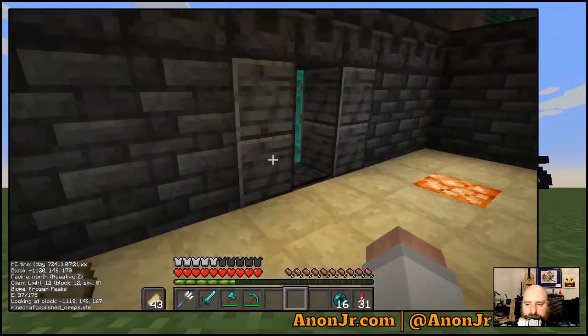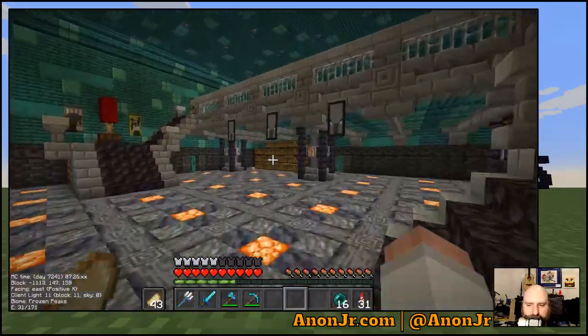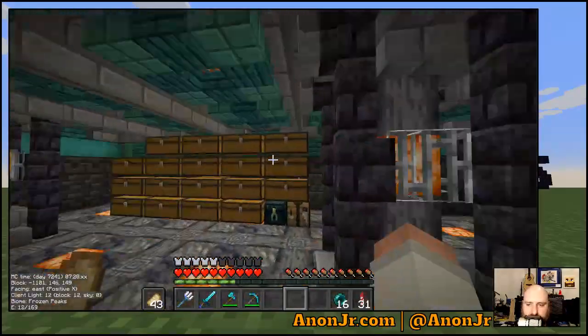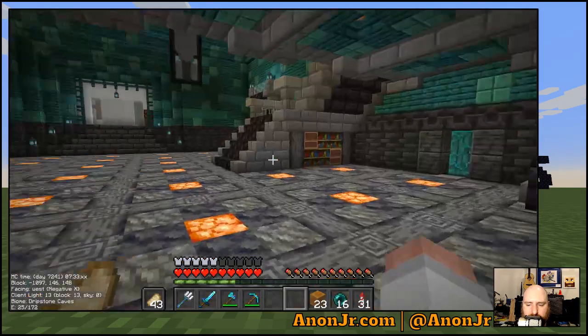Maybe I won't be able to do that there. Let me find something that I can put down and tear up and try to space this out. I've got some spare honey blocks. That reminds me.